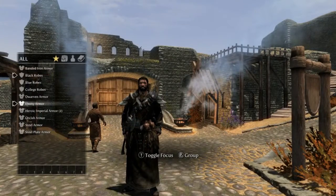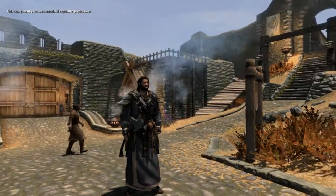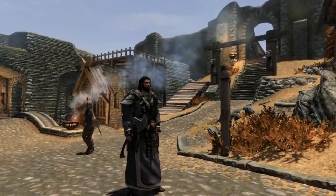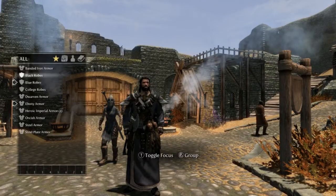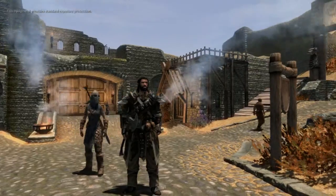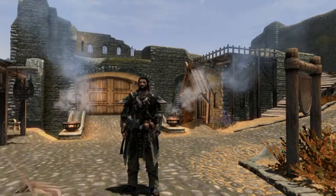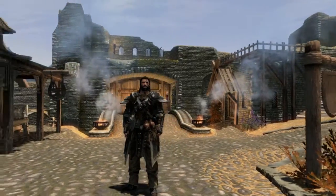Let's try with the blue robes. It clips quite badly with the blue, but I still like the effect of having the robes at the bottom and the armor plating on top. So it looks quite nice. And now, sorry, not the black again, the college. I do like the effect of the college robes. They have the trouser effect rather than armor metal at the bottom or a robe that goes all the way down. I do like mixing that with the armors. I think it looks quite nice.